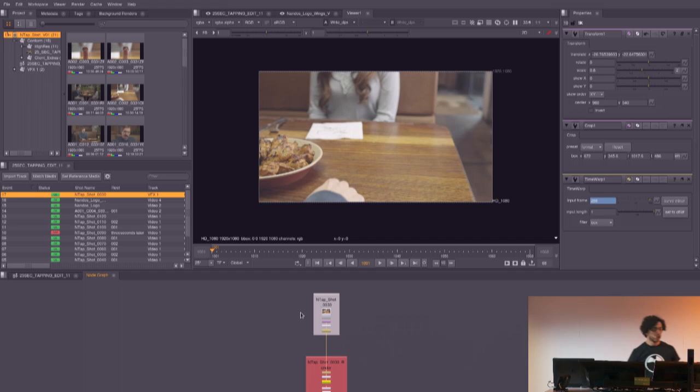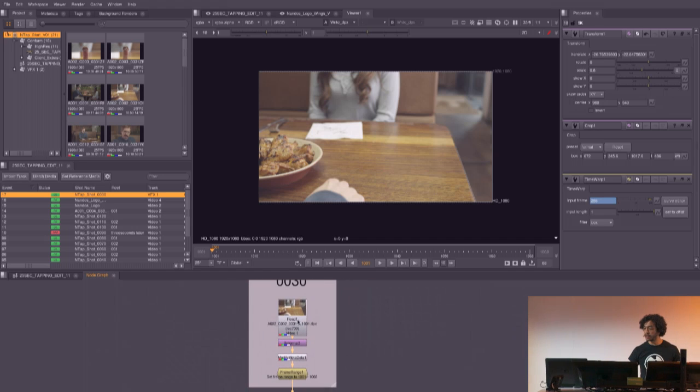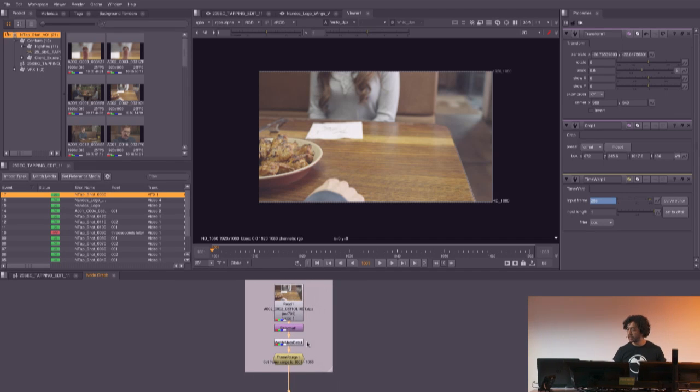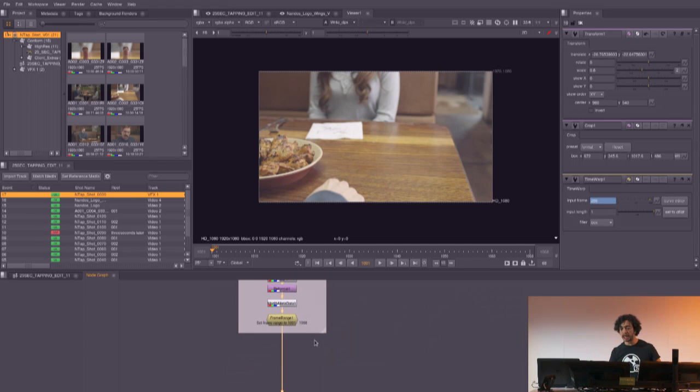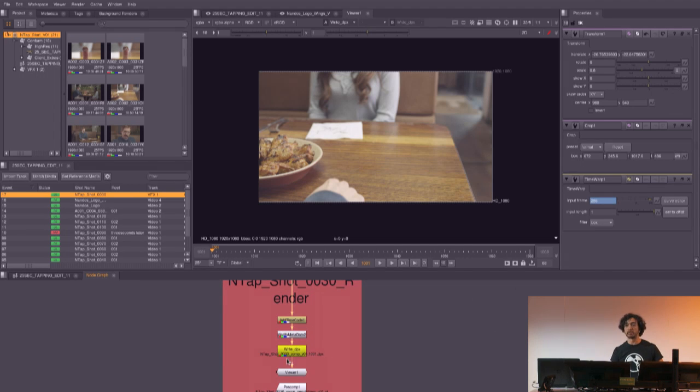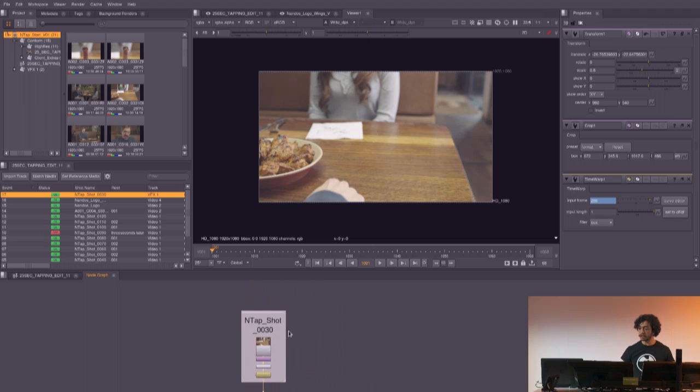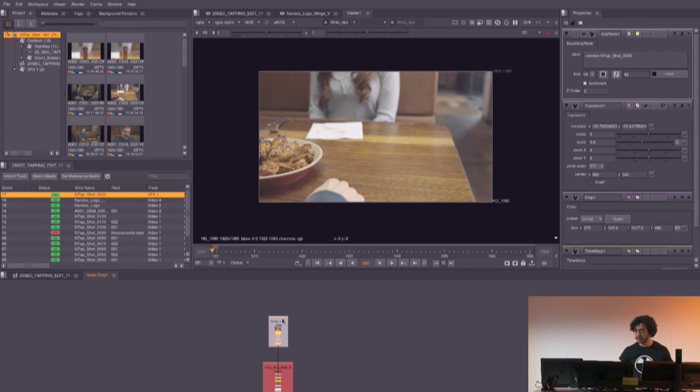So at the top, I have my shot, which we are working with a 2K footage, then reformatted to my actual timeline, which is HD. And at the bottom, I have my render already set up, exactly where I'm supposed to go with the right naming conventions for it. So let's actually do the comp. I'm a really fast comper.